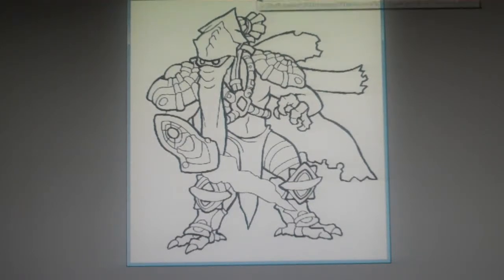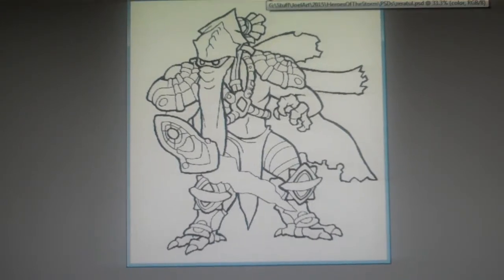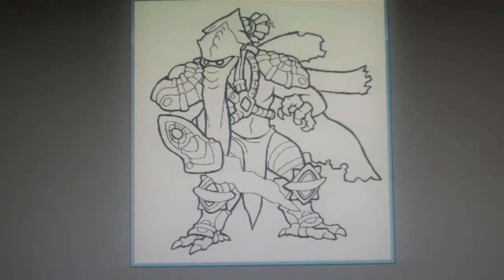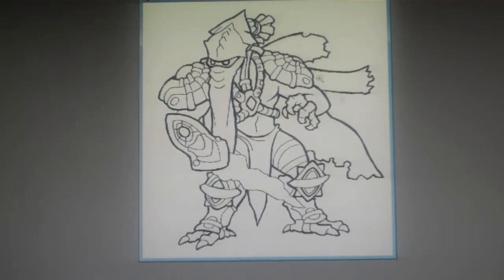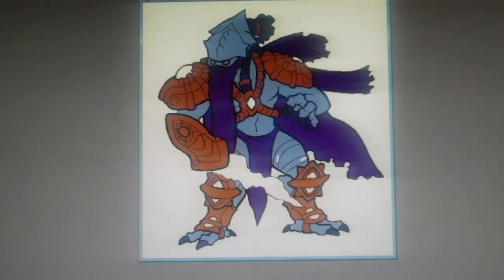Okay, well, I scanned Zeratul, and to save you a lot of the boring stuff, I just scanned it on my crappy scanner, copier, and cleaned it up already. I've already darkened in the lines that weren't all the way darkened. So what you want to do is put your scan on a layer and set it to multiply, and then underneath that we're going to have another layer called color. Now I went ahead and did the basic colors on this thing.